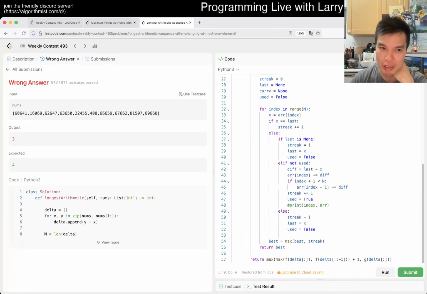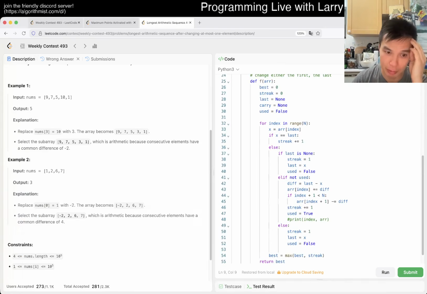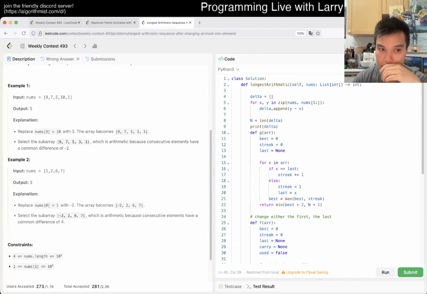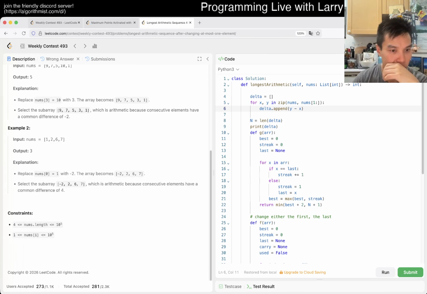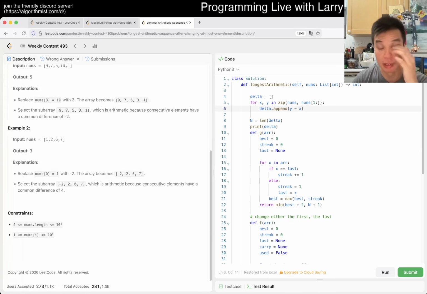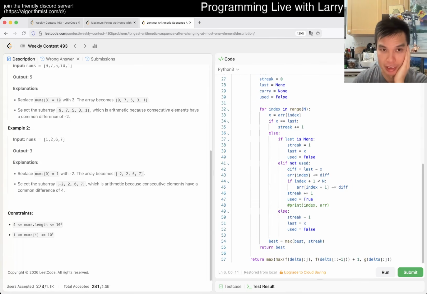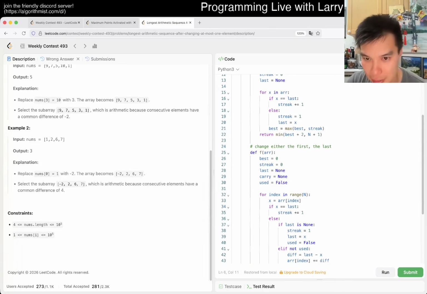Alright, maybe I do need to rethink how I want to write this. This is a mess. That's why I was spending so much time thinking about it instead of writing it, but I just couldn't come up with it, I guess. This part is fine. And it's going to be slow. Okay, so how else would I write it? I was hoping that this was good enough, but I see that it is not. I don't even know.